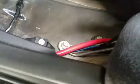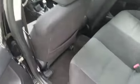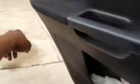Boom. So right now under the back seats, you gotta pop this up. I'll do it right now. See, under there. Now it runs under this plastic piece, all the way straight up. Make sure you put it behind the seatbelt, so it's not coming out and around. You know, make everything look neat, guys. Everything is better when it's neat. Put that back down.